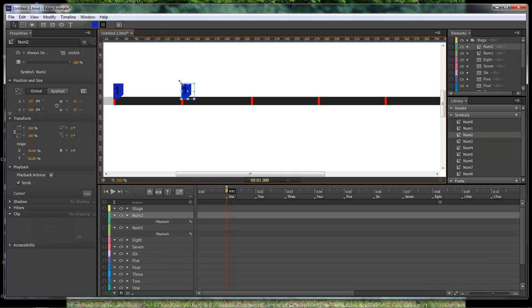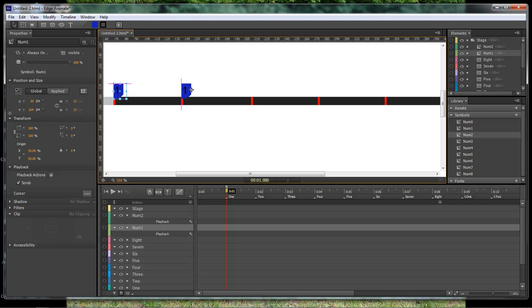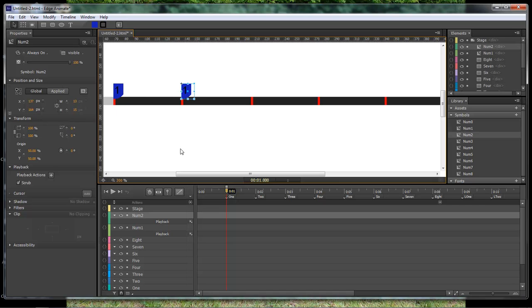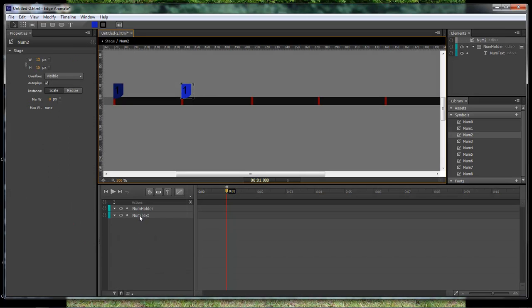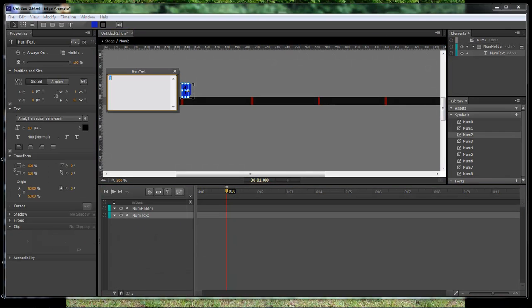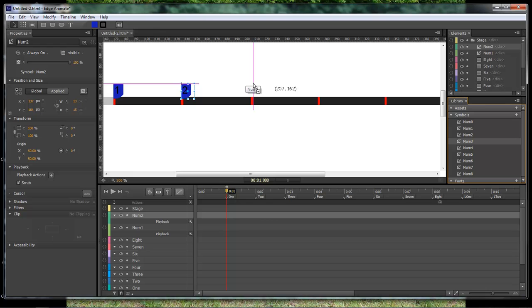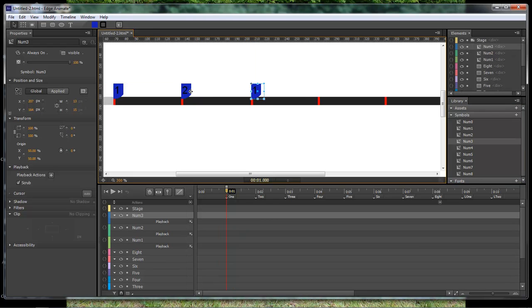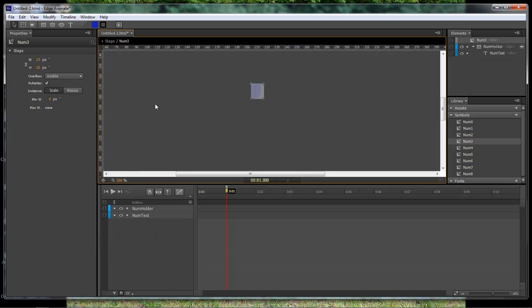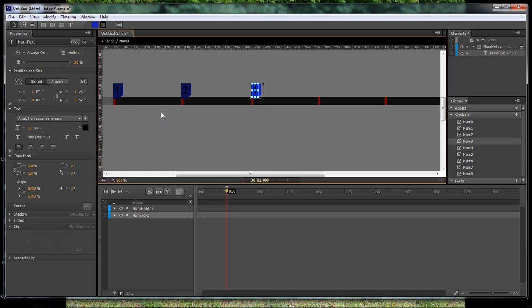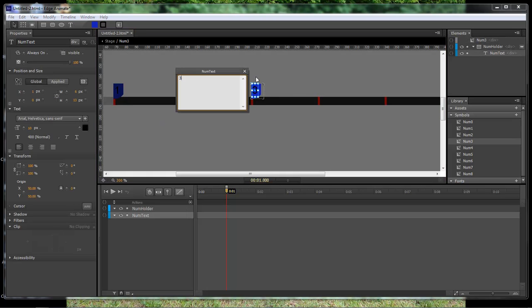Okay. So let's go ahead and grab a hold of our number 2, drag it over to here, put it right there, and then we want them to be the same. So 164 and 164. We always want to drop it on 164. Double click, come over here to our text tool, click, change the 2. Now, over here to our number 3. Oops, sorry. Come back over here, drag it over, drop it. As I said, you want to make sure that it's 164 on each one of them, and then do the same thing. Double click on it, come over here, choose our number, text tool, change it to 3.